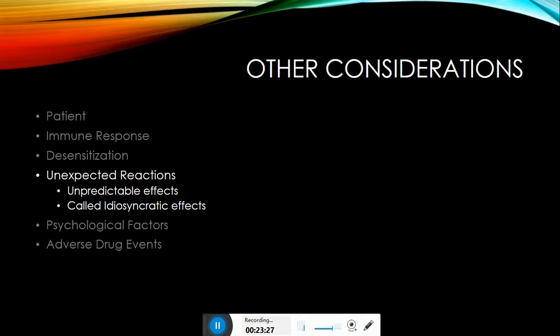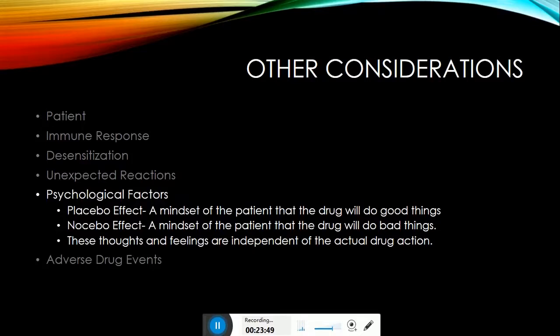The 3 Z's of pharmacy are intended to cause sleep in a patient. Well, let's say that you have that one odd patient who, instead of causing sleep, it causes the patient to act as if you had given them an entire pot of coffee. That would be an idiosyncratic effect because that is not what we expected that patient to exhibit.